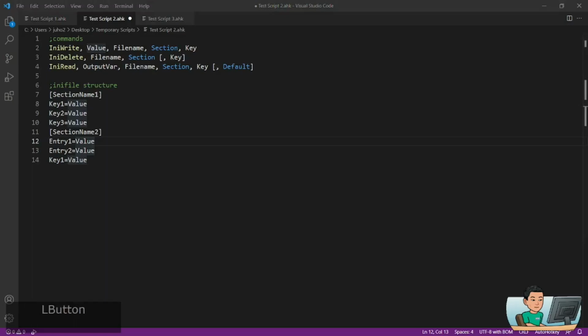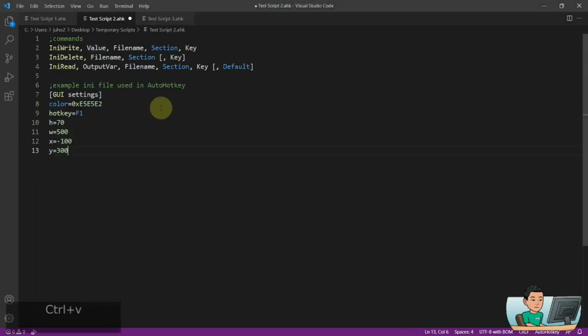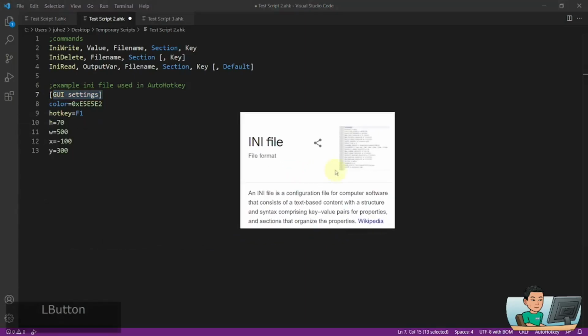that you can use from outside of your script. Now, an example of an ini file within AutoHotkey might look like this, where you could have GUI settings you want to save. Say, for example, you assume that this is a GUI, you want this GUI setting saved when you exit out of the GUI, such as the X coordinate, the Y coordinate, and then the width and the height of the GUI, the color or the hotkey that runs on the GUI.